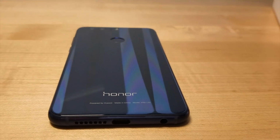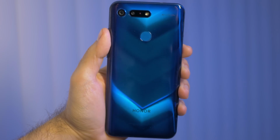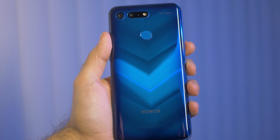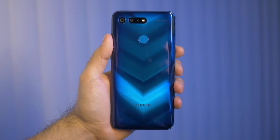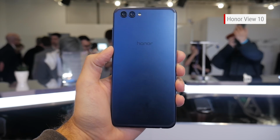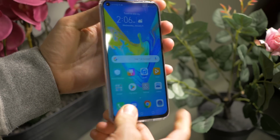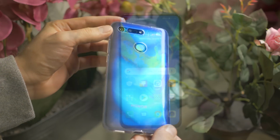The first time Honor made a phone this beautiful was the Honor 8. It used multiple layers of glass to create a reflective effect, and the View 20 just takes it to a completely different level. I'm glad to see the design has evolved to this from the View 10's average-looking metal chassis. It would be a shame to put this phone into anything other than a clear case.